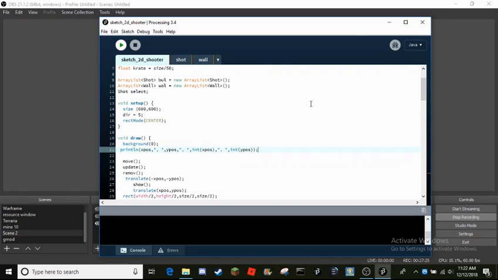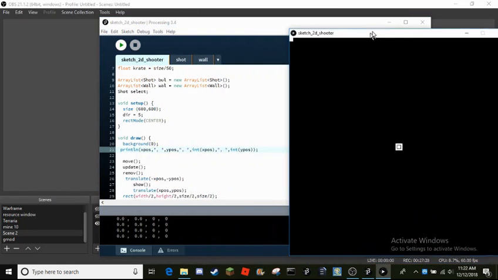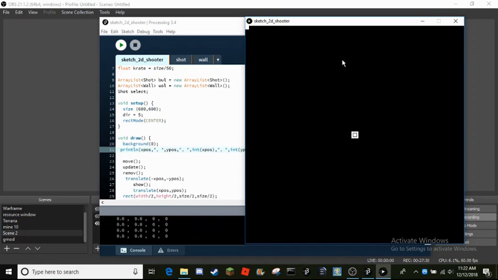Probably not. Okay, right now it's sending in a bunch of zeros. The moment we start moving, boom. So the integer always goes down to the positive, well, not always positive, it goes to the greatest. No, it goes to the number.